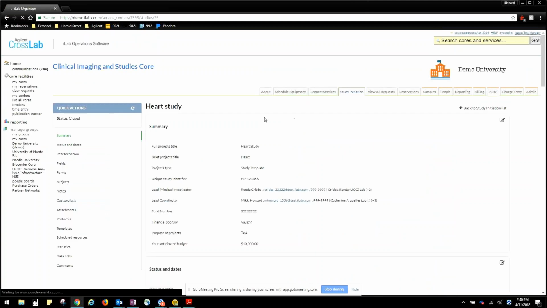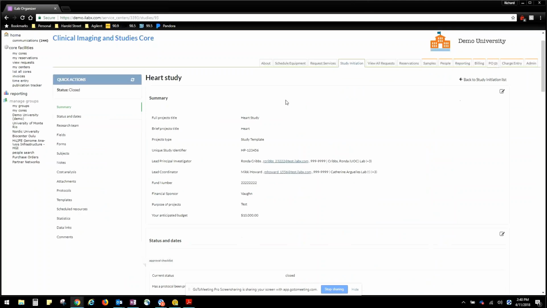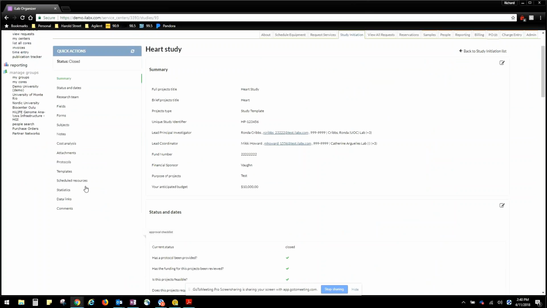This is one of our newer looking UIs. You can see on the left-hand side, it categorizes the sections of the study that you can build out. As we move through to the actual initiation stage, you'll notice that some of the sections can be turned on or off, and I'll do my best to call those out. We also have Audrey on here, and she may be able to step in as needed if I either make a mistake or miss something.